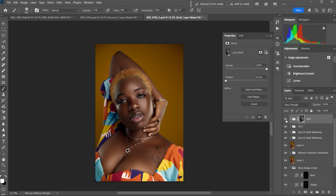You can see here before and after. You can see the pop on the image before and after, how it made the image pop out, adding more contour to the face of the model before and after. So with this, I'm going to reduce my opacity down, very subtle, before and after. So I think this is okay. I think 50 is okay before and after.